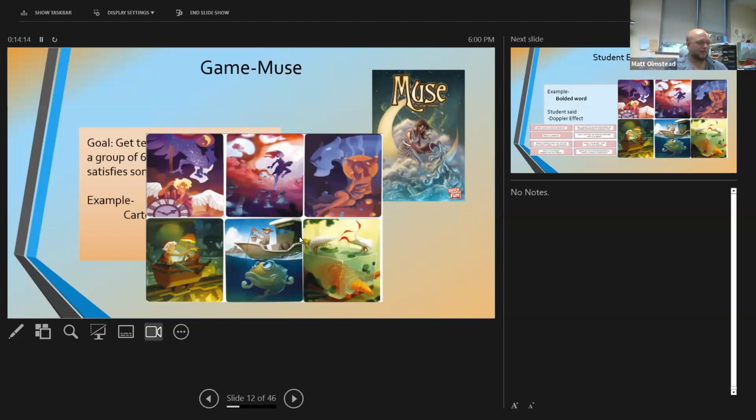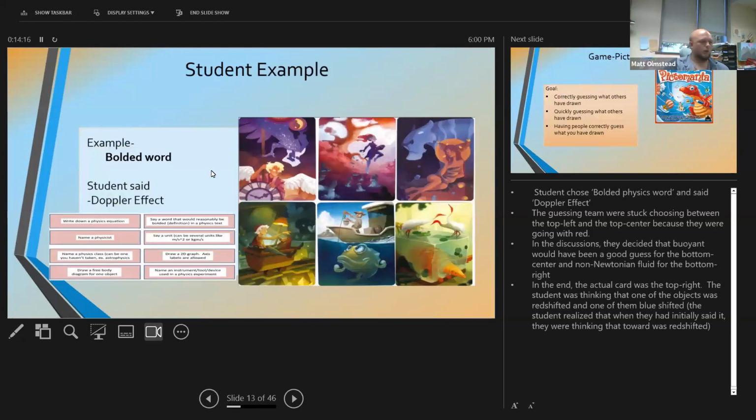So the example I did in class was same cards, right? They had these cards. So they told the student they have to pick a bolded word in physics. And I define that as a word that would be reasonably bolded, some sort of definition. Okay. And here in pink, I just have some of the different examples of things I came up with. And I would give the team 2 of these, they would pick one. Okay. But so a student looks at a single one of these cards, and then they have to say a bolded definition word that is probably in some sort of physics textbook bolded.